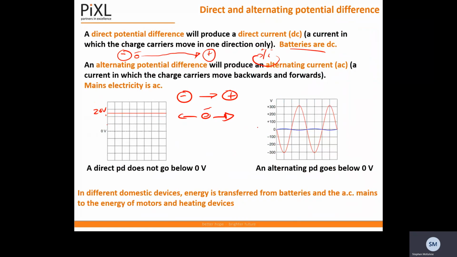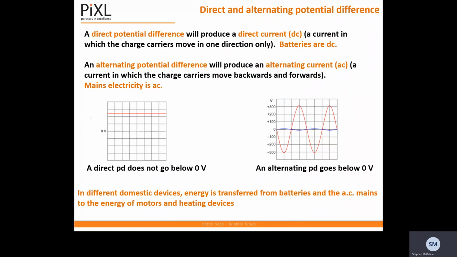Because alternating current is made in a rotating copper wire, there will be points where there is zero potential difference in my wire. So my electron starts here with zero potential difference. It is pushed to a maximum. It is pulled back to a maximum. It goes back to zero again. So if I was to do that again, my electron is pushed to a maximum, pulled back to another maximum, and then goes back to where it started. It gets pushed to a maximum, goes back to where it started, back to another maximum, and back to where it started. If we switch that onto its side, that's where we get this image.